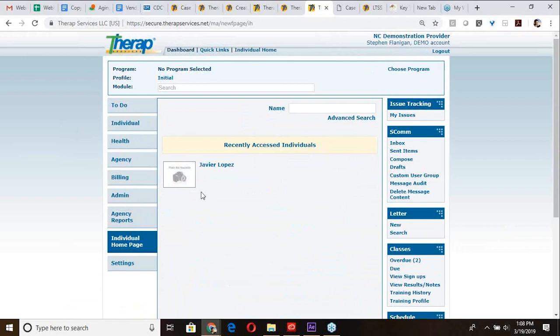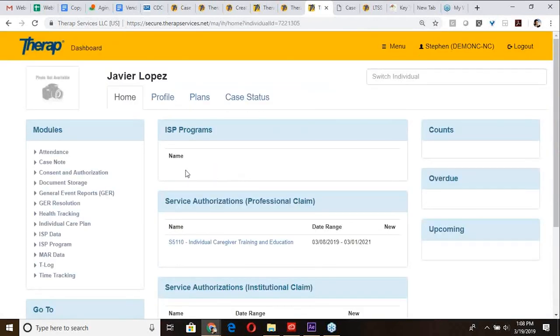I'd be able to go to that individual and see from their dashboard, from their individual homepage, all of the various things going on about them that I have access to. So this is all caseload based. You're only going to see health tracking information if that's relevant to you.